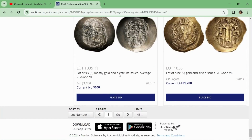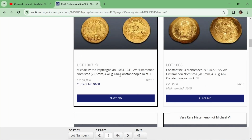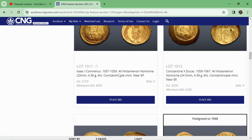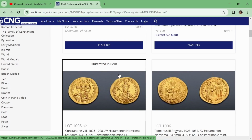I think besides the kind of weird group lots, this has been sort of an interesting collection. I think maybe not the most interesting. It doesn't have the most rare types. I think it maybe sort of lacks, not to hate on it or bash on it, the scholarly aspect of a lot of collections where you see someone study the coinage in depth and collect all the varieties and new types and have unpublished coins. I think there's not an unpublished type in this entire collection. So it was more of someone with a lot of money collecting very nice examples of key and well known types. And as you see, that results in a nice collection.